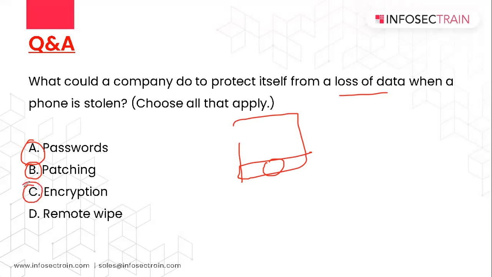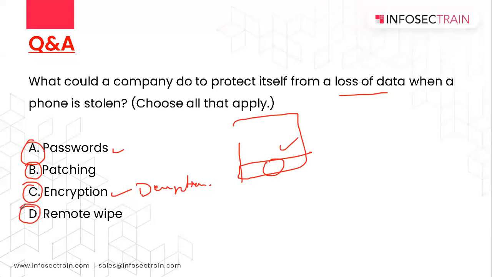Then we have option C, which is encryption, right? Encryption means we are going to encrypt the sensitive data which we have inside a mobile phone. So over here, the encryption ensures that even if someone gains access to our mobile phone, even if they were able to crack the password, they won't be able to understand the information we have because it is encrypted. For understanding it, they would need the decryption key, right? Our encryption applies to both our device storage and the files which are stored inside our applications.